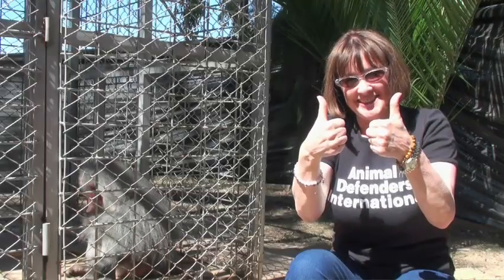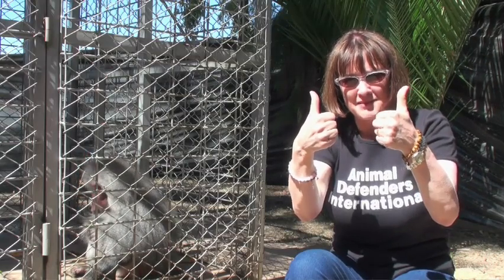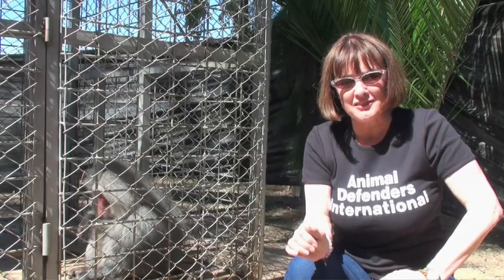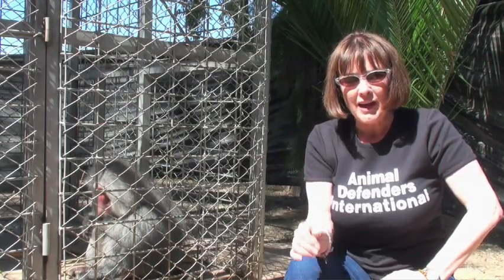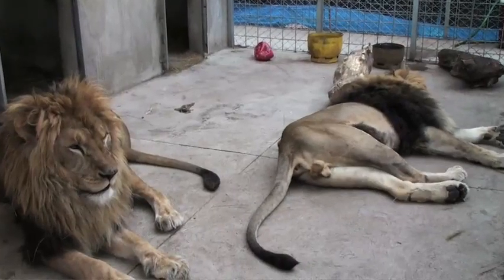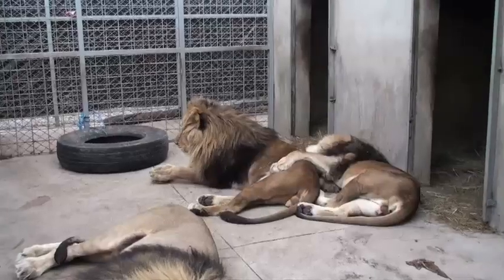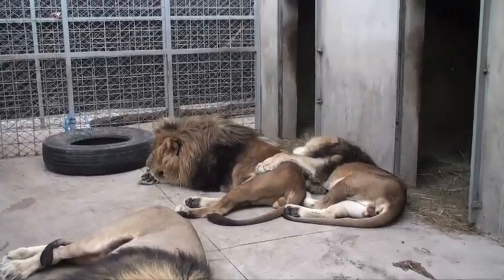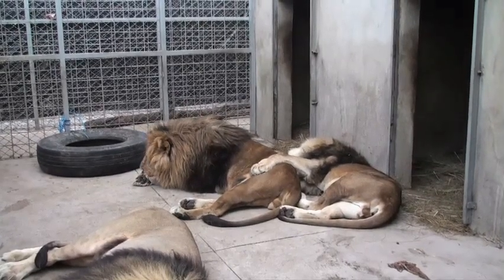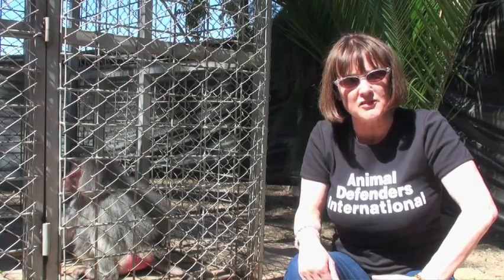Welcome to day 6. We have a flight, and we have a flight out of Cochabamba. So things are starting to turn around now. They're starting to go our way. We're waiting for confirmation. We think it might be early Thursday morning. They did want to do it in the afternoon, but we're absolutely begging for Thursday morning so that we can get to San Francisco at a reasonable time. And also, it'll be much cooler for the lions if we can move them in the early hours of the day.